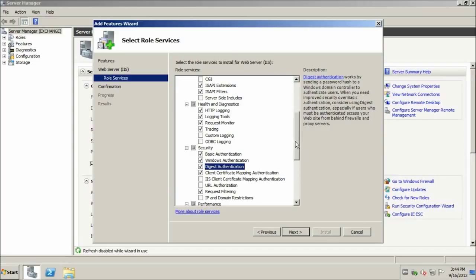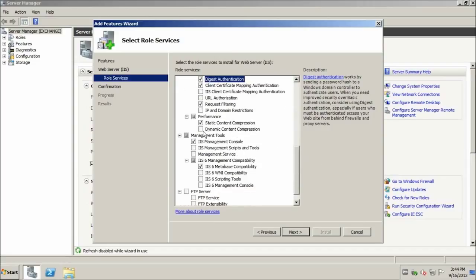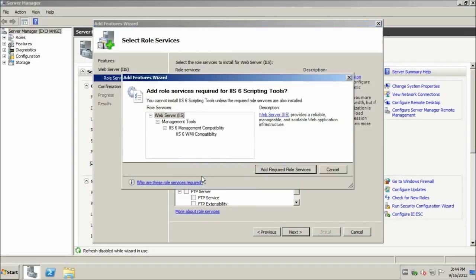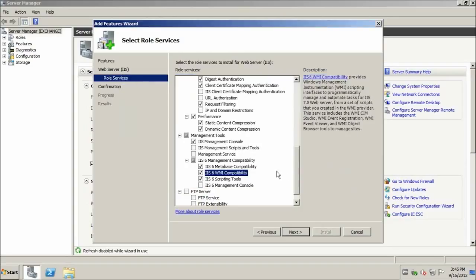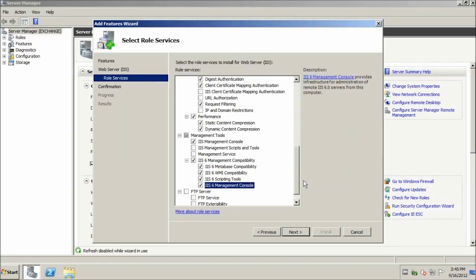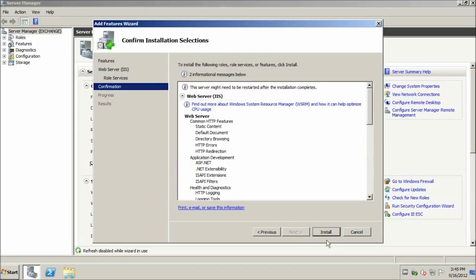Then you might want content compression, both of them, and the most important one is installing all of the IIS 6 management compatibility. For some reason Exchange Server, or at least earlier versions of Exchange Server, I mean prior to any service packs, had problems when the IIS 6 management components were not installed. So just to be on the safe side, install them.